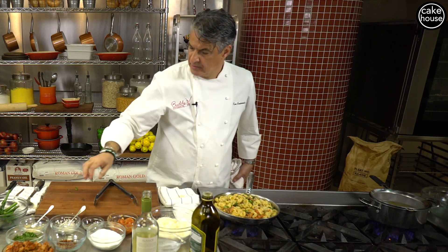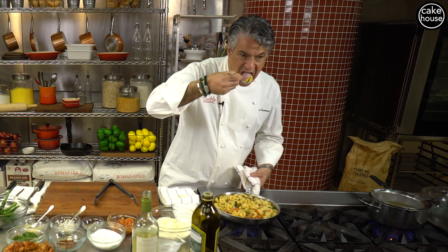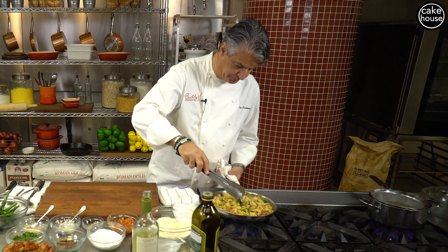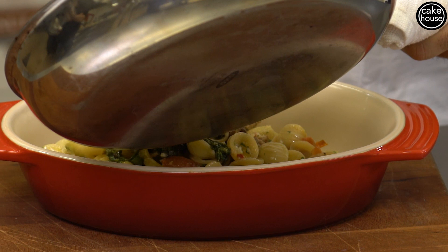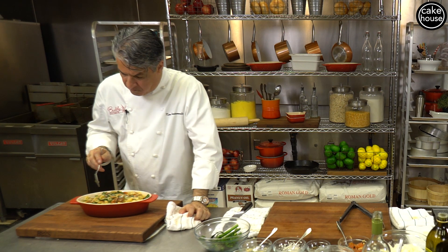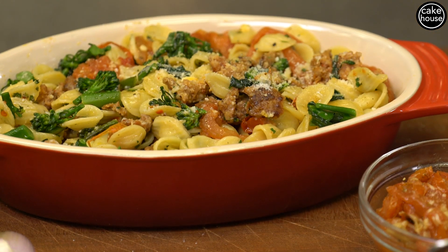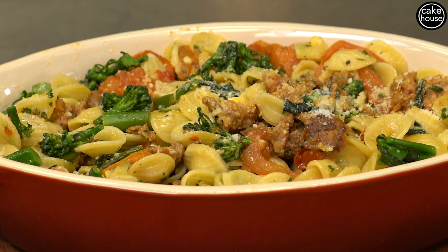The seasoning is good — it's got some spice, you can taste the chili coming through. This is one of our go-to dishes at the restaurant in Las Vegas and elsewhere. It looks great — I love the crunch of the broccolini, the tomatoes, sweet sausage, spicy garlic all coming through. The pasta is cooked perfectly al dente and you've got that pecorino finish. It's a really good combination — check it out at Buddy V's!